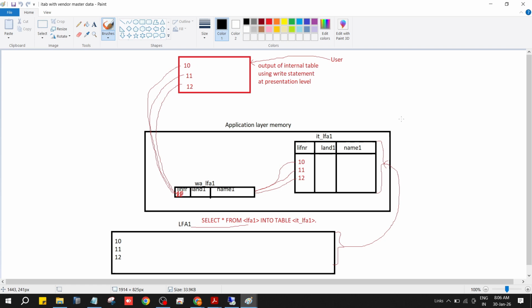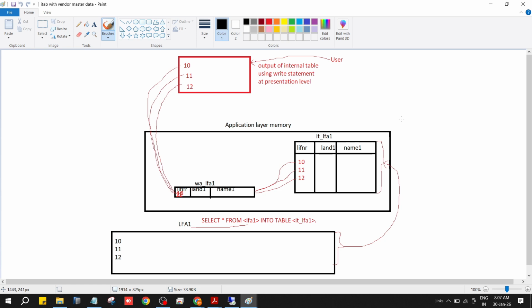So now, select star. Since there are only three records, I am not writing up to rows or something like that, because we have to explore the rest of the stuff only with three records, right? So select, there is no restriction, no where condition. You have to observe that the select query fetches all three entries from the database, correct?